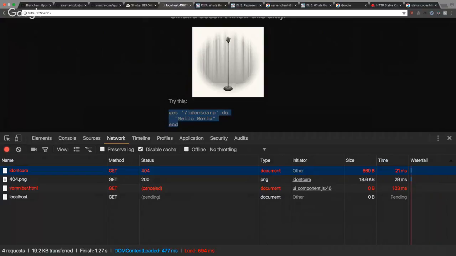We have Sinatra-based methods, and we have options, params, request, response. These are the big ones, I think: request, params, response. And so I'm going to inspect them. I can just do params. What does this look like?